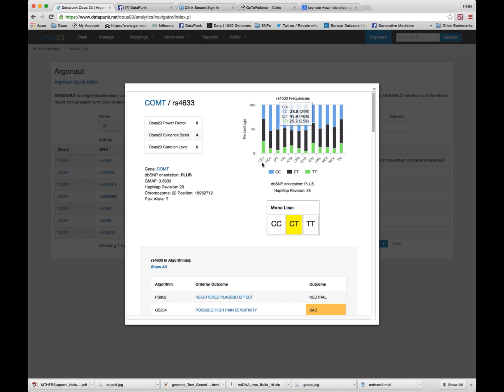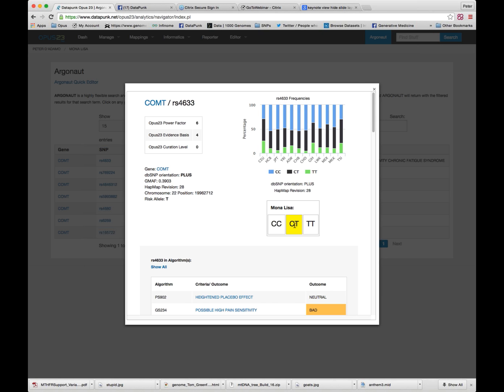This is the HapMap data. These are Europeans, this is a Japanese population in California, a Mexican population. So you get to see the distribution of the SNP genotypes across various populations.